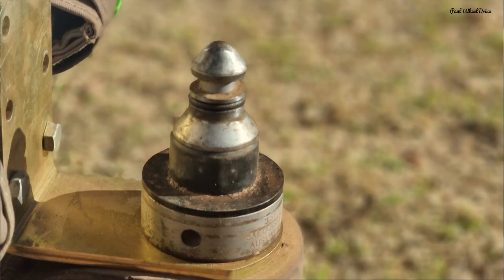The D35 is on mine — initially it wasn't. Initially I had a 50mm, but because I wanted to do some off-road travelling, I've swapped the 50mm with the D35. The D35 means when you go over bumps you can do that kind of movement, whereas with the other one it's a bit stiffer and less manoeuvrability.